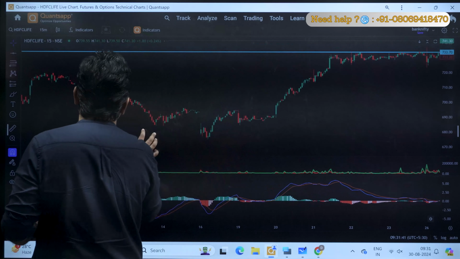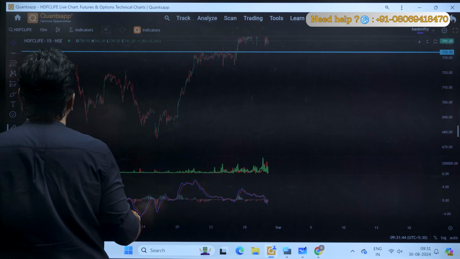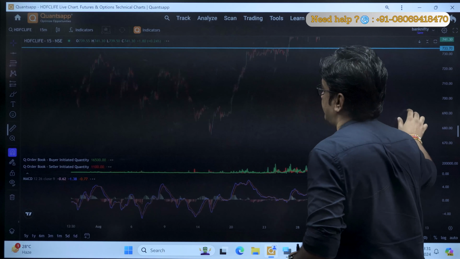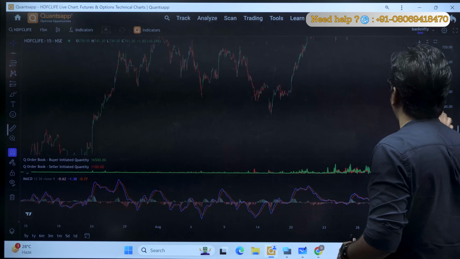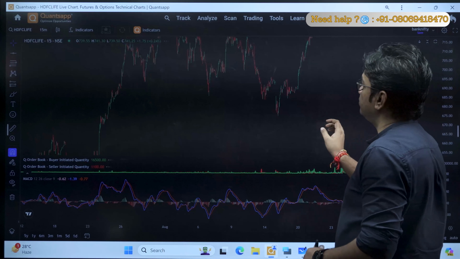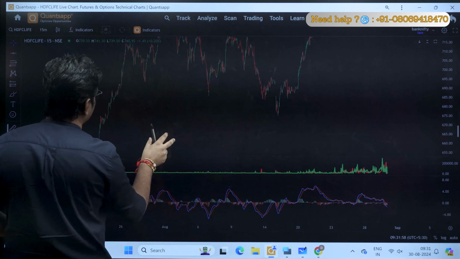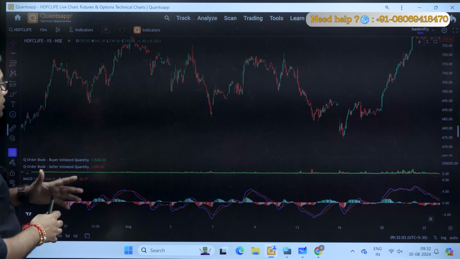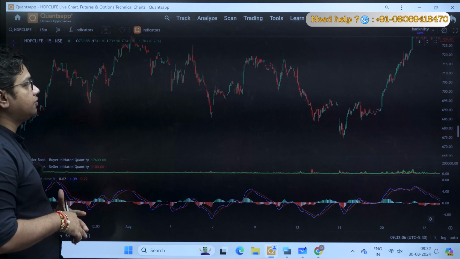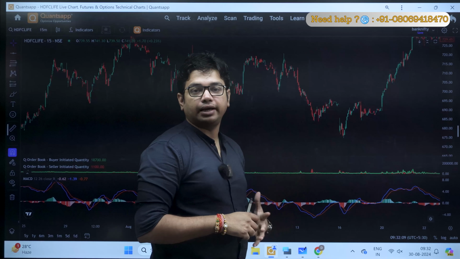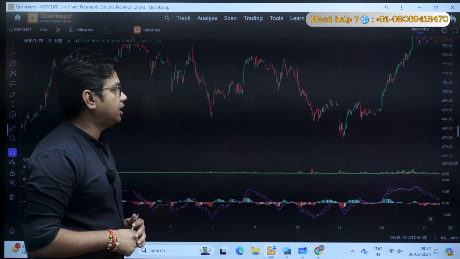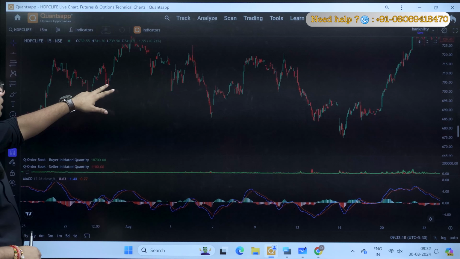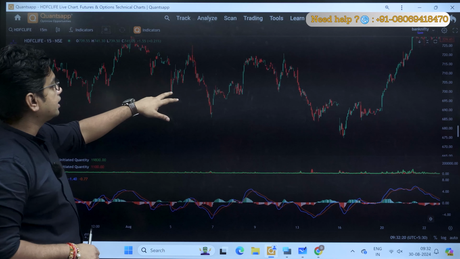Support. Let me find the supports. Now I am going to find the support, so I am looking at the chart. I can't see a consistent reversal from a particular point multiple times, so that I can mark the perfect support level. You can see here it has repulsed from here, then it went down, then it went up to over here, then again over here, then again over here.